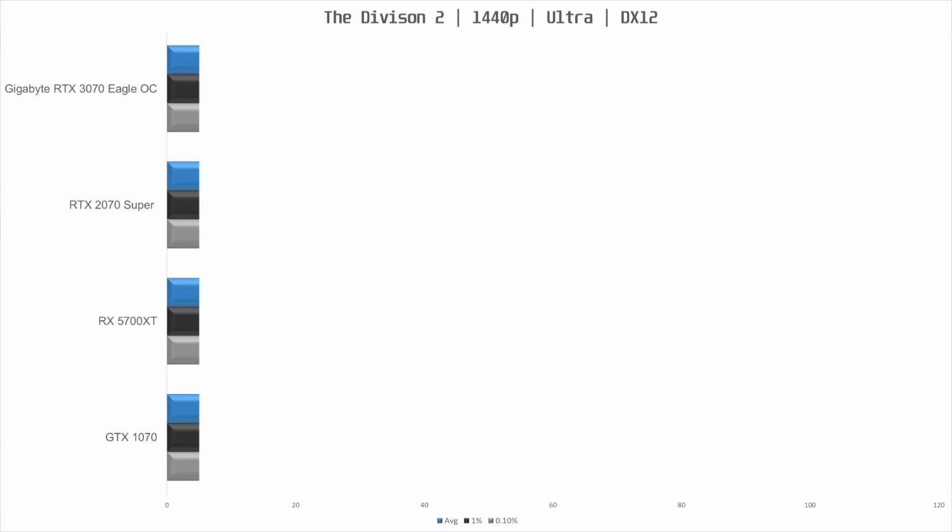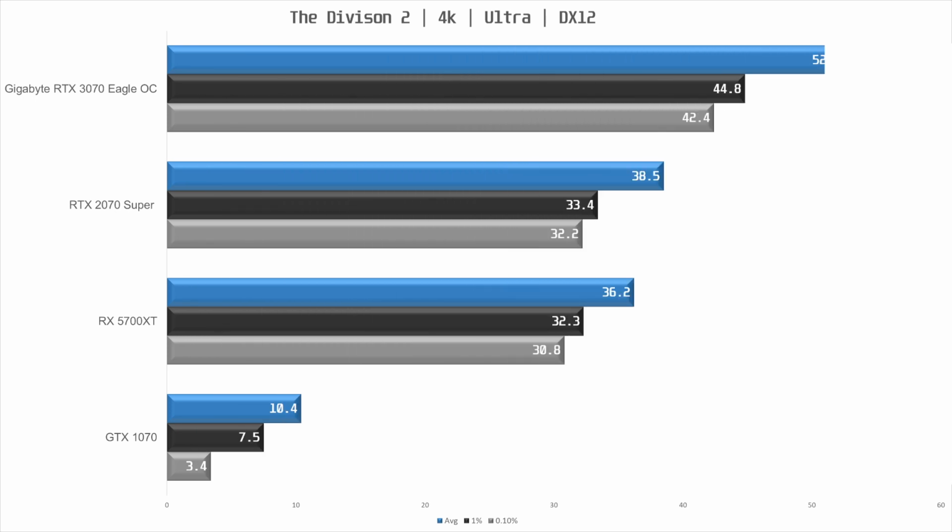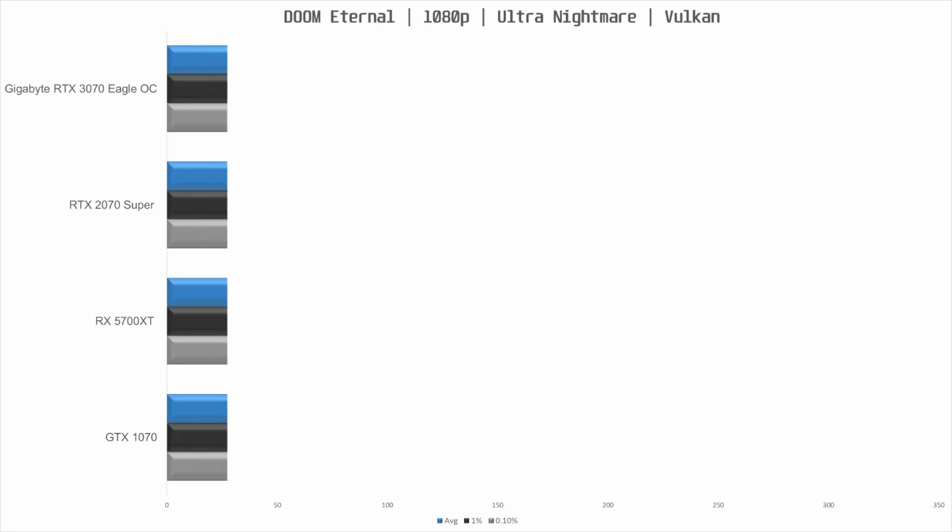Let's get on to 4K. 4K slightly further ahead here, around 35% versus the 2070 Super and 5700 XT, and a whopping 5 times faster than the 1070, which never really was a 4K card anyway. Now let's take a look at Doom Eternal.